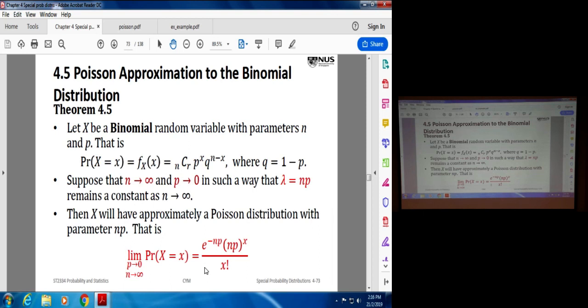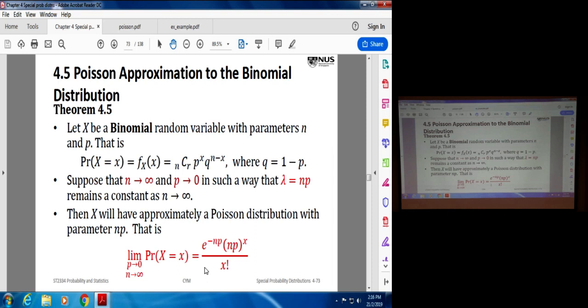This is just a short foray into the notion of using an approximation of binomial distributions in the scenario where the number of trials n is very large and the success probability p is very small, or vice versa if it's very large actually. So let me explain this slide. This is one case where I'm not going to show you the mathematics for this. It's a theorem, I guess. But the notion is this.